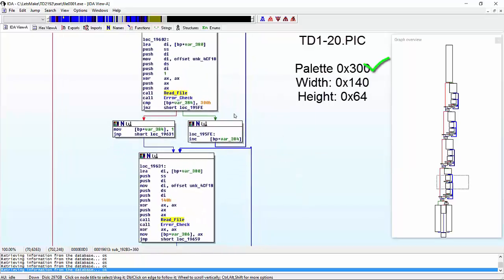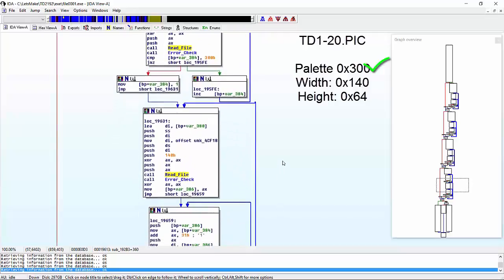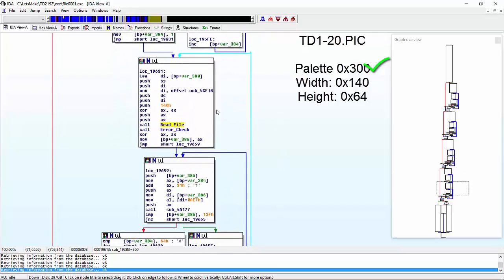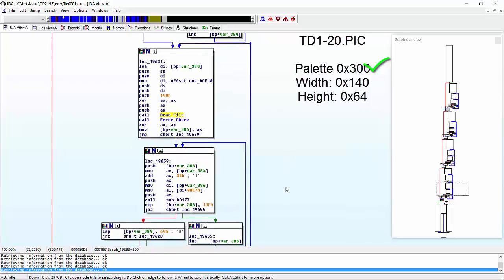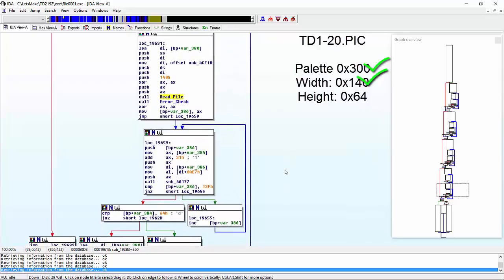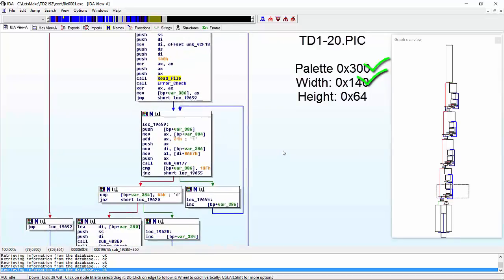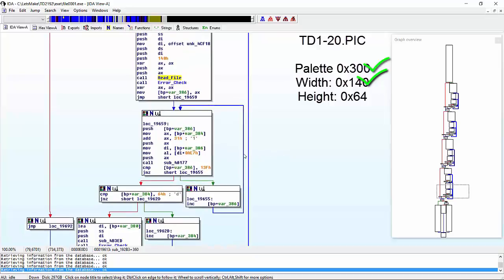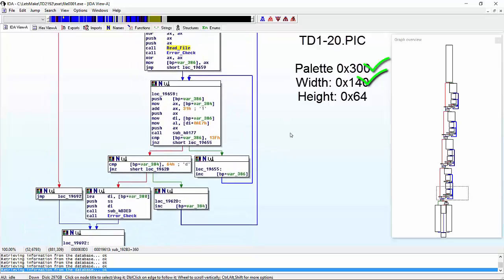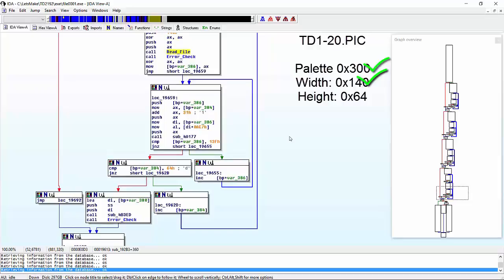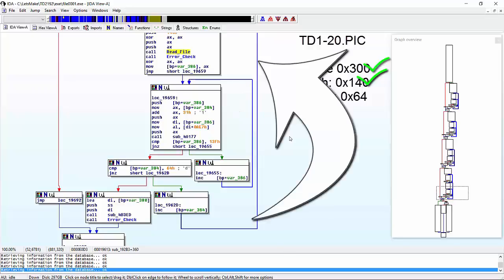So we've almost found the information we're looking for. And down here, we find something we are looking for, the 140 hex value, which is expected for a 320 pixel width of a row. Now, it actually gets compared here with one less than the value, which is 13F. This forms the inner loop, which reads a pixel in each row. Then we have an outer loop, which reads every row in the image.